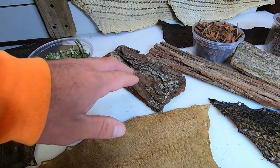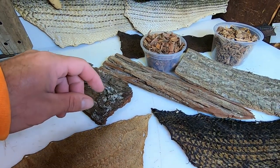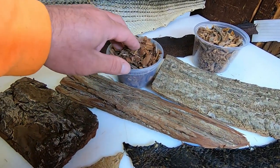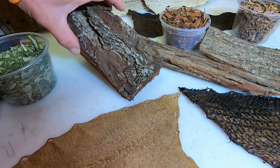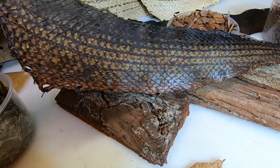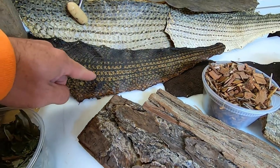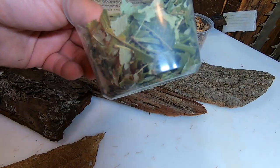We went through the first, I think I did the oak acorn caps, and then we went to the oak bark, which is this here, white oak bark, and then to the cedar. And we did the pitch pine. This is a striped bass skin in pitch pine. I thought that was going to be the one, but you can see the difference. Way too dark. You know, that wasn't the image I had in my head. It was that. So then I switched over to the sumac.